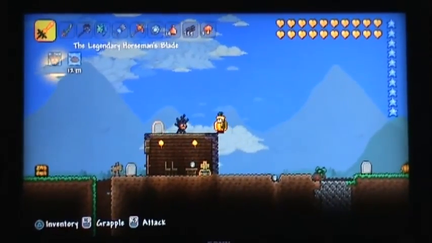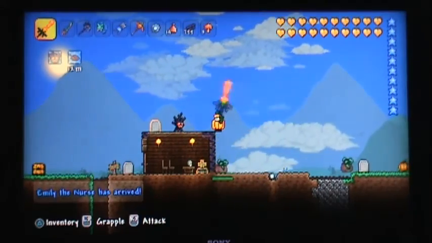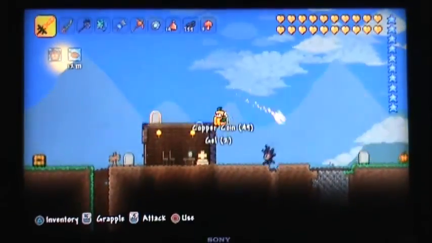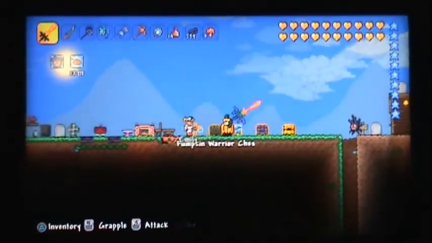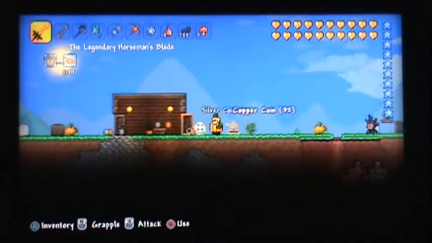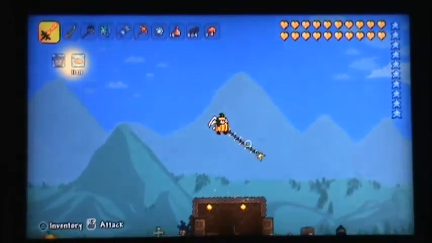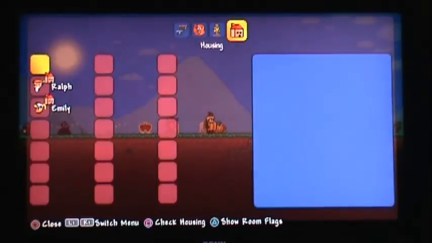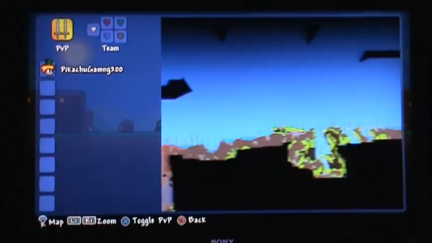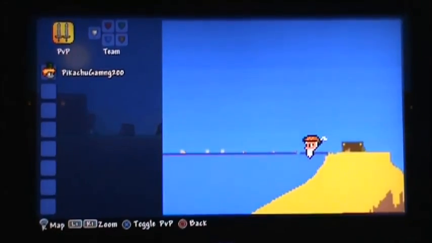So yeah, for the first three waves, use the horseman's blade if you got it. And that thing drops from Pumpking, not the Headless Horseman, which is kind of odd if you ask me. I have the legendary modifier on it. So yeah, and all my NPCs somehow died, except for that dude there, because he's literally far over here. There he is.